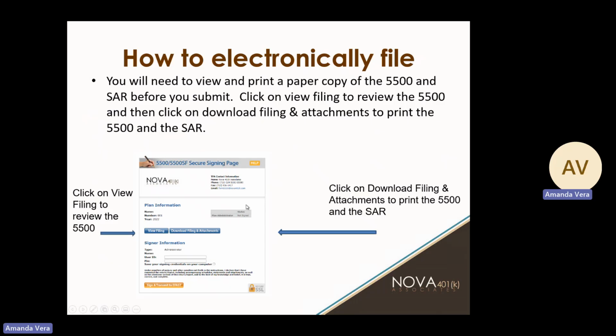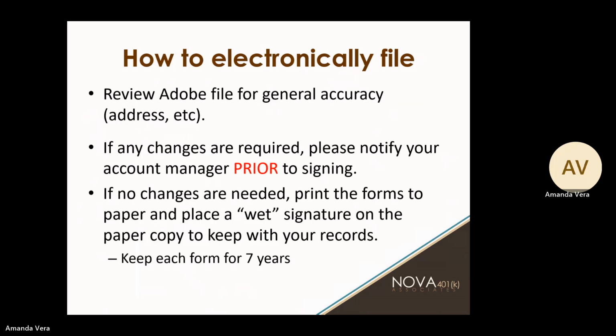Once you have them printed and you check to make sure your plan name looks good, address and all of that, go ahead and use your user ID and your PIN. You can select the save your signing credentials on your computer option. We've seen that in the past, if people select this, when they go to click this page next year, it's already pre-filled for them, or they can click it and it will populate with the right information. Once all of that is done, you'll click this button here that says sign and transmit to EFAST. All you really need to do for accuracy is make sure the address and the plan name are good.